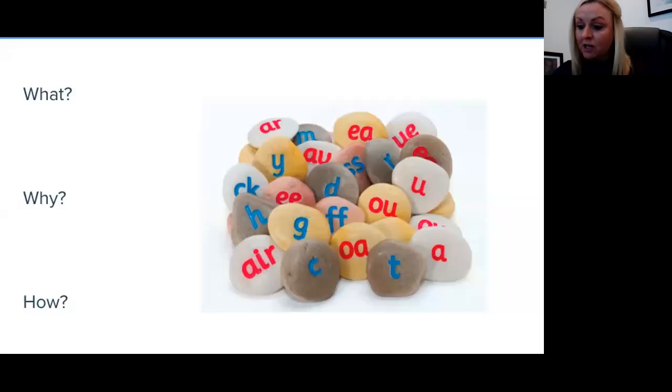When teaching phonics, we should be clear about our objectives. We should expect all children to participate. These are all thinking points for us when we're planning our phonics. We should maximize the time. We should demonstrate new learning in bite-sized chunks and consolidate previous learning so that children can access this learning automatically and they can practice and apply. We should assess. We should recap.